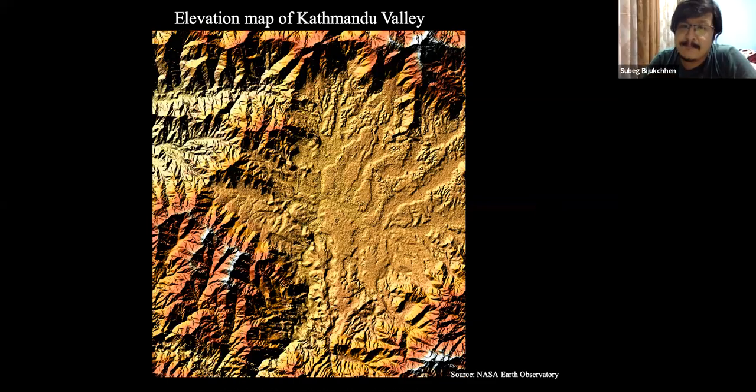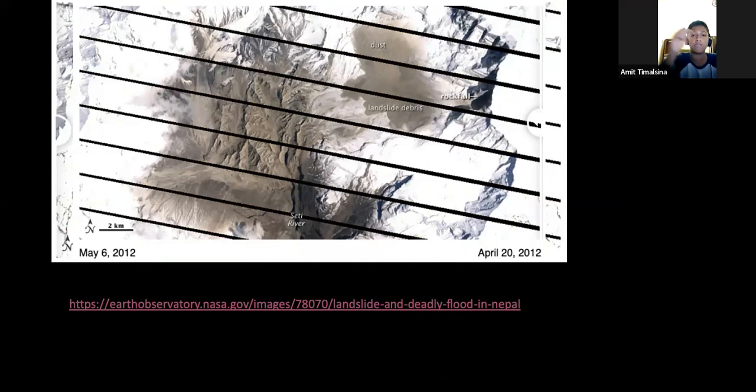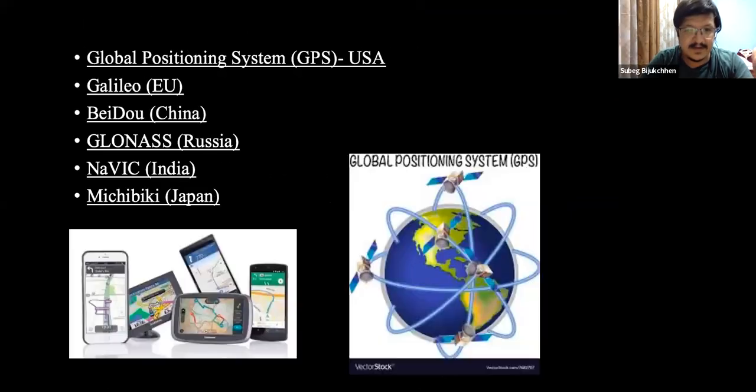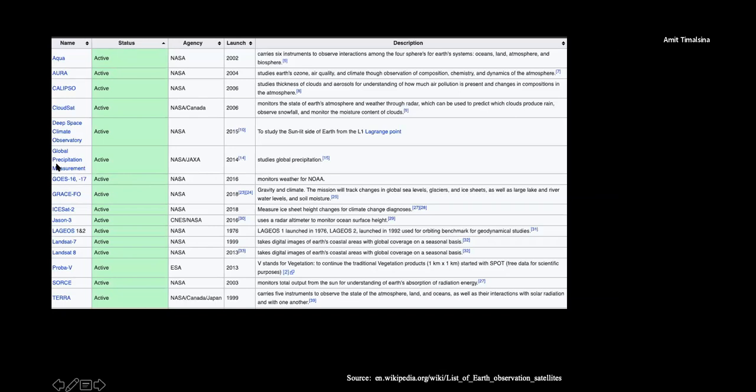But for rainfall, for Nepal, you have to contact the DHM, the Department of Hydrology and Meteorology. And I'm not sure how good the data is nowadays. It might be really good, but you don't have a map. They will just give you the data and you have to plot it in your map for precipitation. And we can also use this satellite. I haven't checked it. There's this global precipitation measurement satellite. You can go and check that. I haven't checked this because, I'm sorry, that's not very directly related to my study. But if you go to this page and then click here, then maybe they will have something for us.